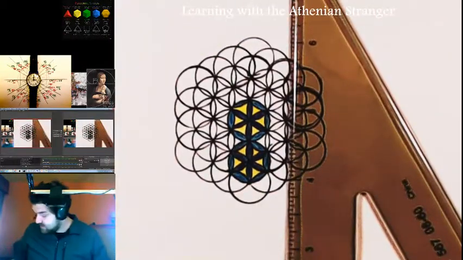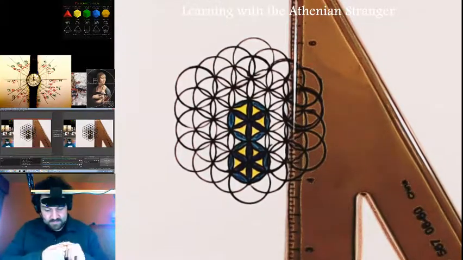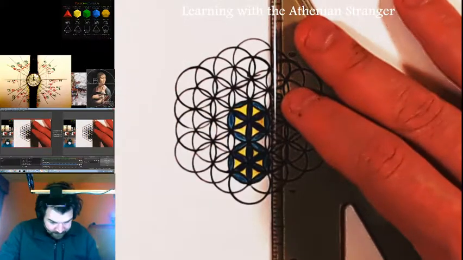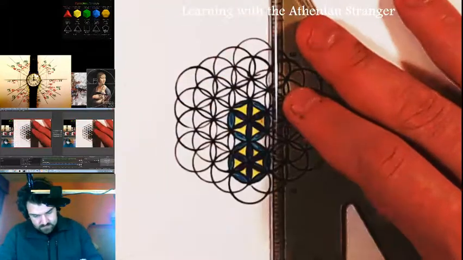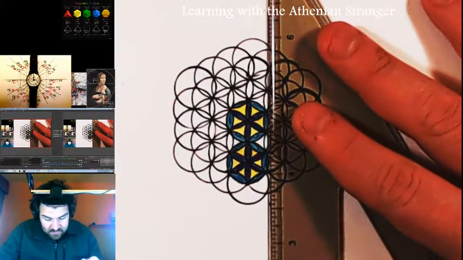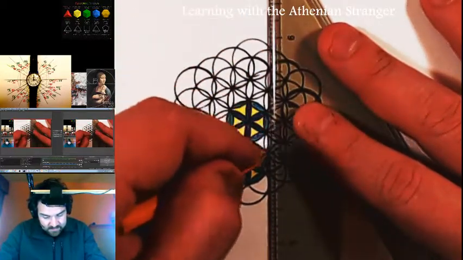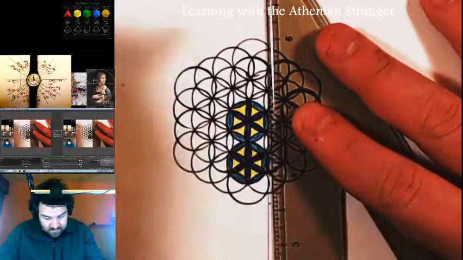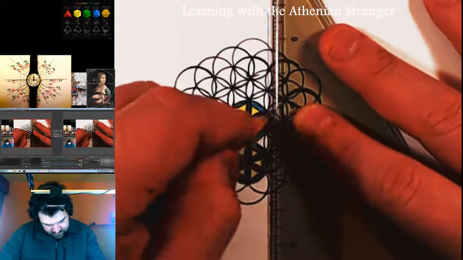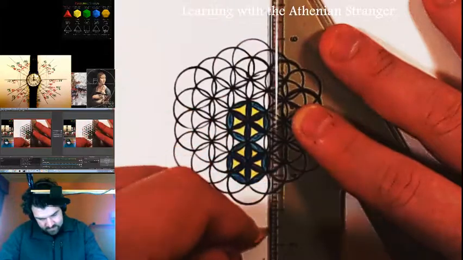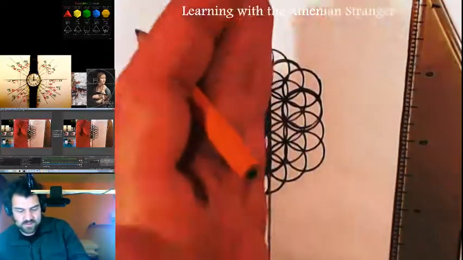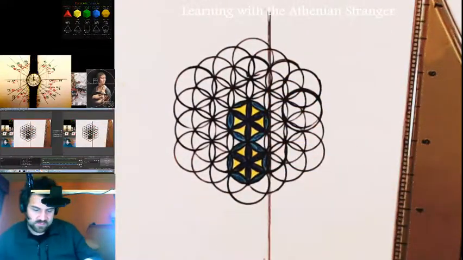Before I commit pen to this, I will just do a very soft line in pencil. You might not be able to see this mark that I'm making, but I'm going to go back with pen here in a second. Oh, good, you can see it. Nice. You can see it, and you can see that it's not right. That's why I use pencil. Okay, so that's going around, that's hitting the edge here of this circle here. Now we do it on the bottom.